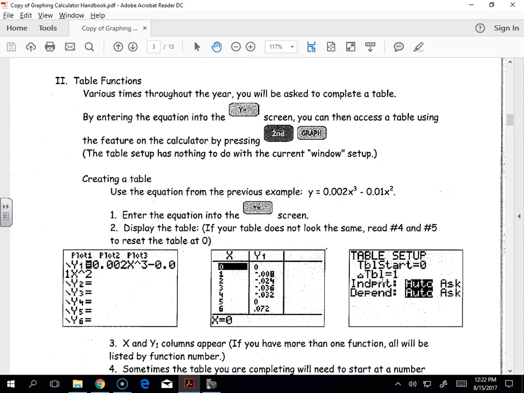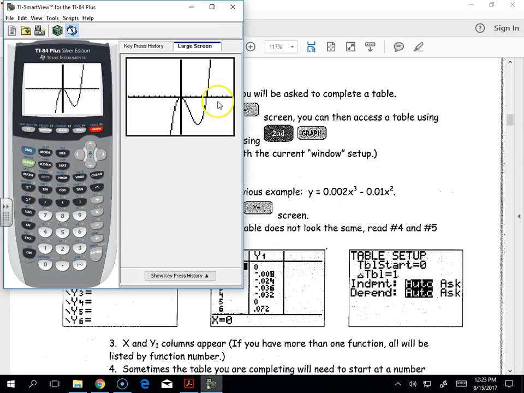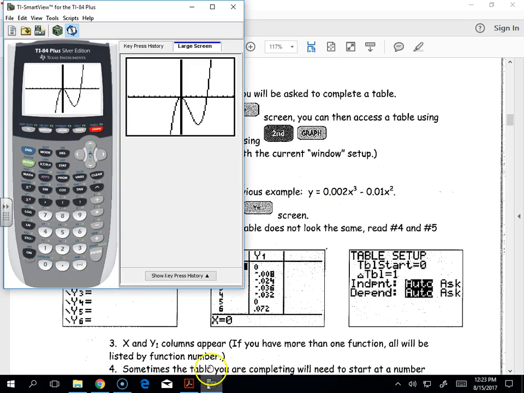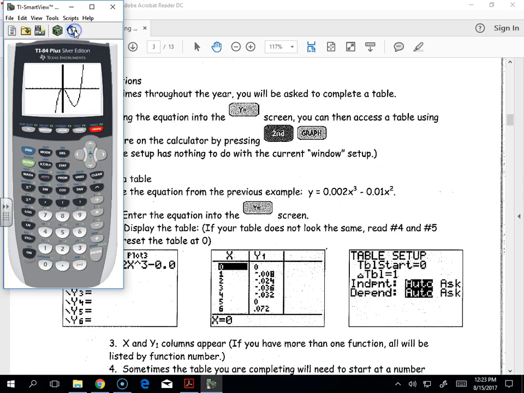Table features. Have you guys ever played with the table? Probably haven't quite gotten there. Let's go ahead and take a few minutes and let's play with the table. Some of you are like, shh, table's no problem. I'm going to show you, actually I don't know what my table settings are. I can guess based on the other periods, but they always kind of change throughout the day. I think they even have you using the same function, so don't erase it, it's the same one. How do I get to my table? Let's kind of work through this together, just so we can get a little further.